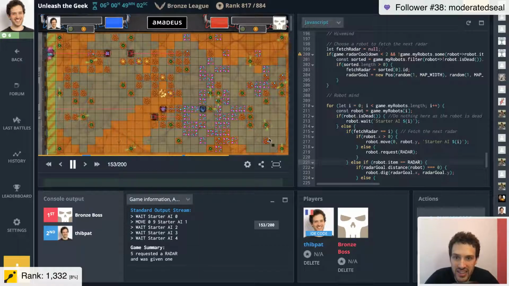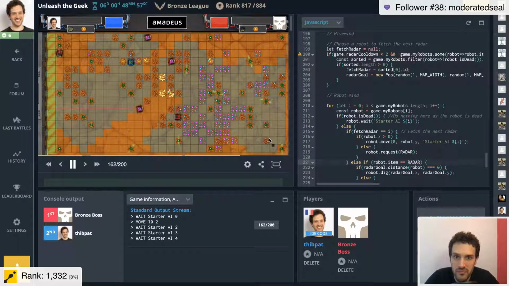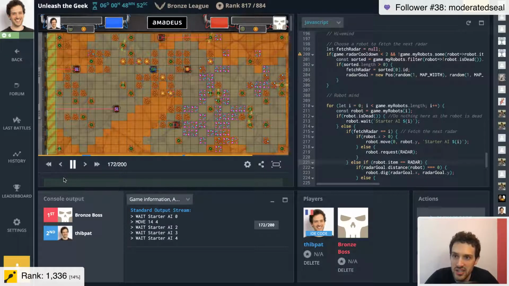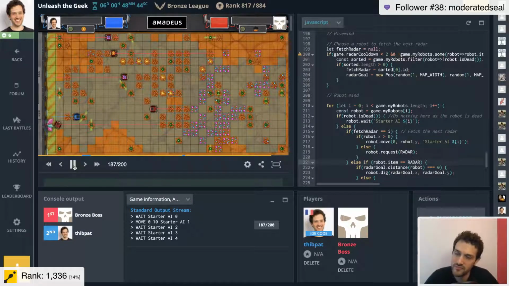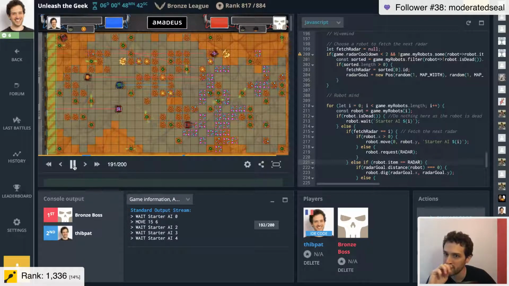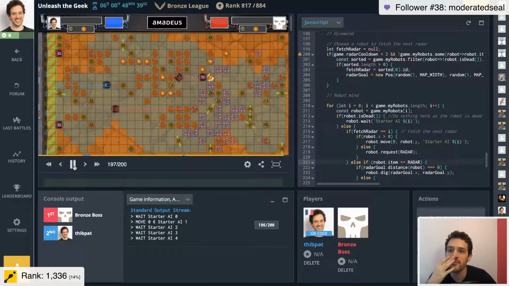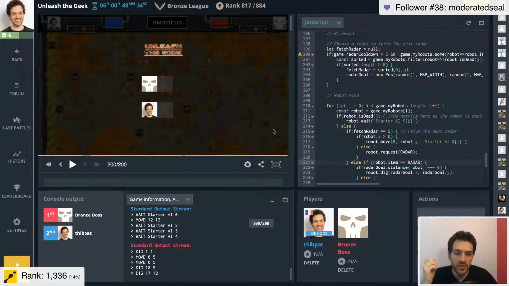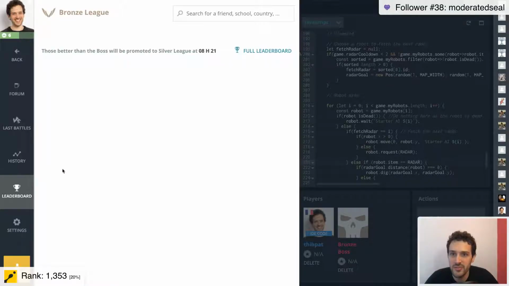Yes. So I think the next step should be to make a good radar position strategy. Yeah, so we lost here, but that's okay. We can keep a look at the leaderboard.